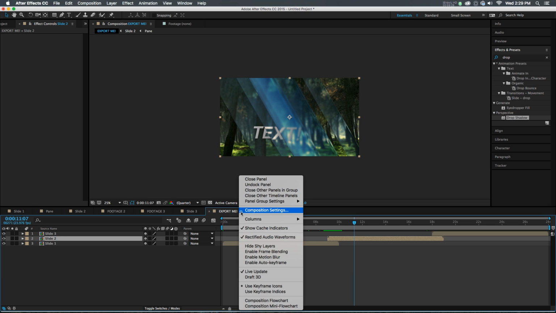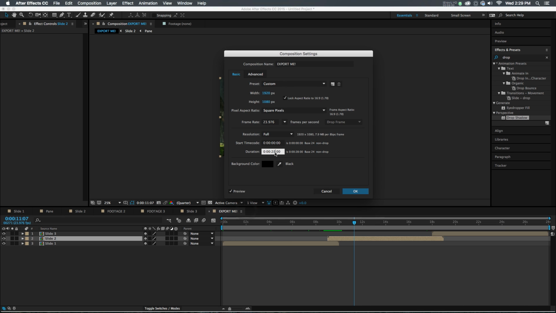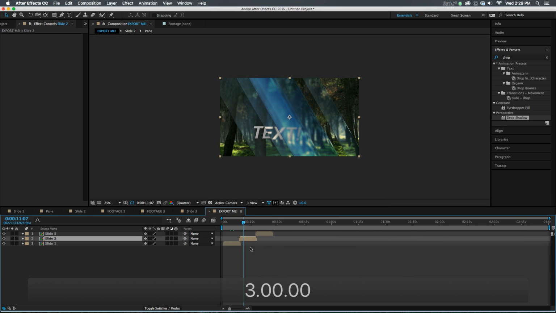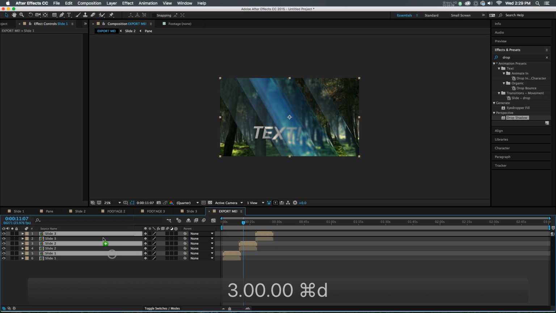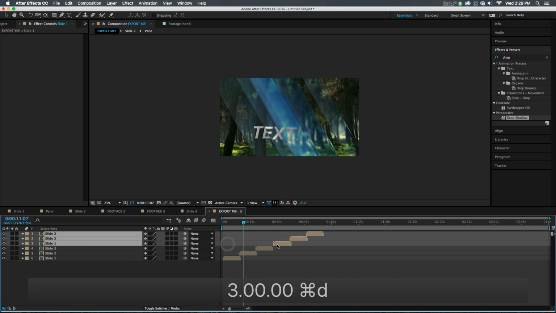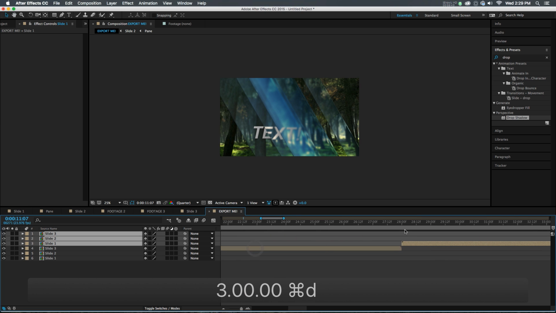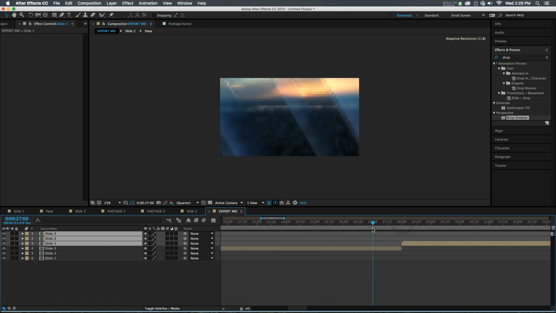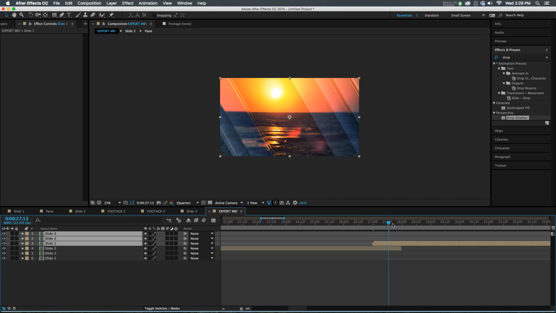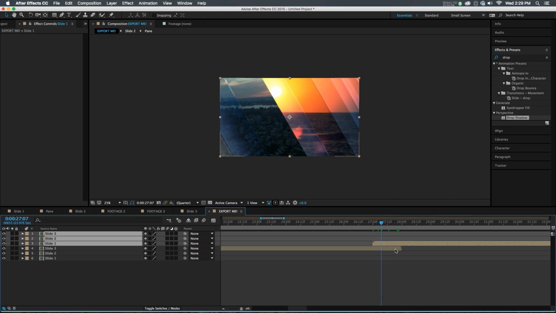Well, then you need to go here, composition settings, increase the length of this, just 3 minutes or something. So many minutes. Duplicate these. Bam. Put them up like this. Move them over like so. Overlap them if you so desire. And that overlap is key because this one starts to come on. You get that line coming through.